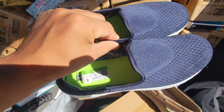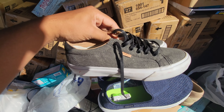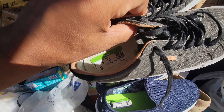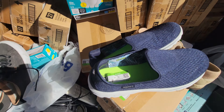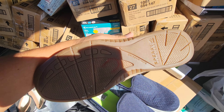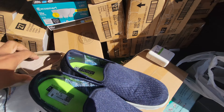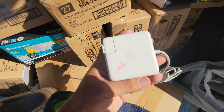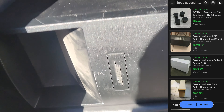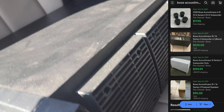Then we got these Skechers — brand new condition, just scrub the bottoms — sell these between twenty and thirty dollars plus shipping. Nice pair of Vans here, probably get about thirty plus for these, paid seven dollars. And then we have Sperrys — always be on the lookout for these, real clean, paid seven dollars. They should sell pretty quick. Picked up an Apple charger too — I sell these between twenty and twenty-five dollars all day long.